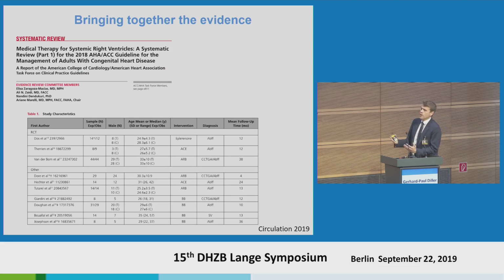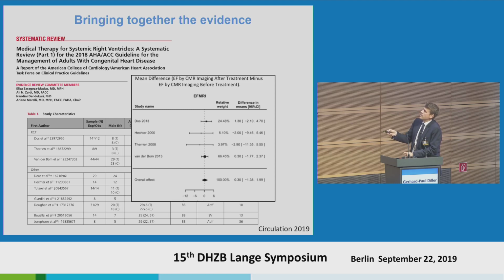Well, one approach would be to pool the results of various studies, and the American colleagues have attempted this. This is a systematic review that was published in Circulation this year as part of the development of the US-American guidelines. It's an interesting approach. Of course, meta-analyses are of great help in our work, but if you look at this, they included only 3 trials, and then, of course, there's little surprise that the effect was negative. You can't expect to include 3 small trials and then something magic happens and you get a huge and highly statistically significant result. So this was, I think, more of an academic undertaking than a really useful clinical study, but it reinforces what I've just said: the studies are small, they're underpowered, they don't provide clear evidence on where to go.